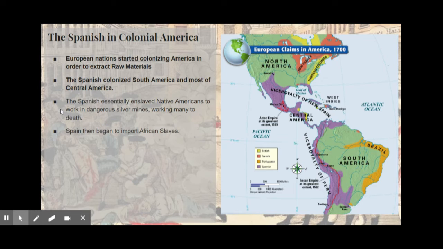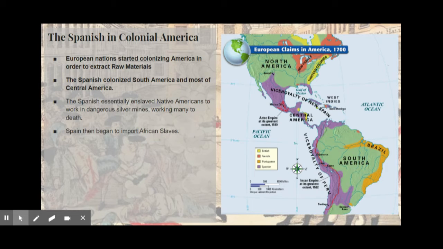Now, to begin, we got to look at the Spanish colonial American holdings. Spain would control all the territory from the southwest parts of modern-day United States, that would be Texas, New Mexico, Arizona, all the way through the Caribbean islands, Central America, and all the way down the western coast of South America, where Brazil would be settled by Portugal due to a treaty or agreement with Spain.